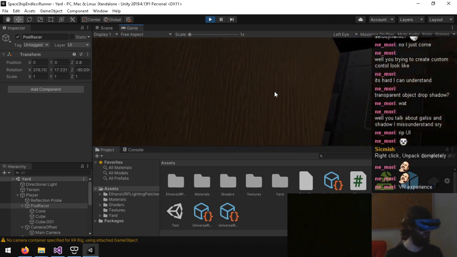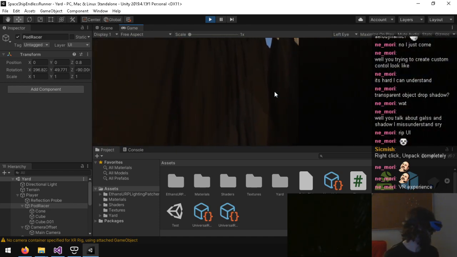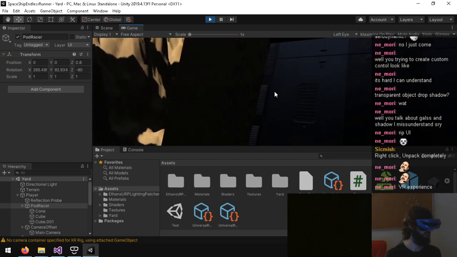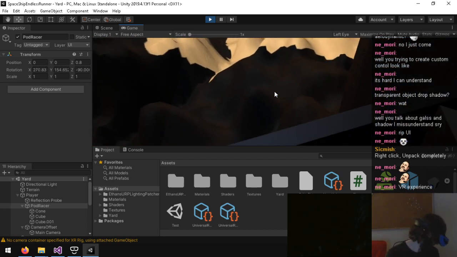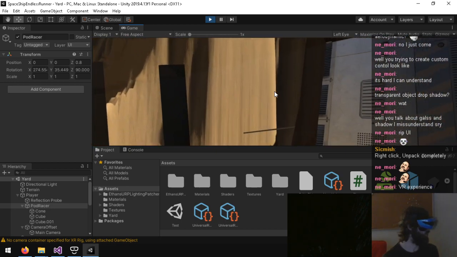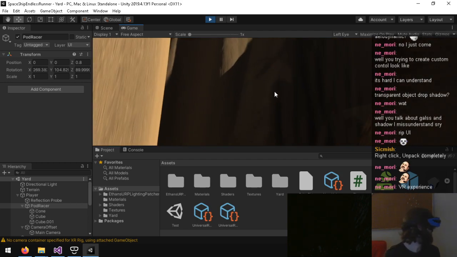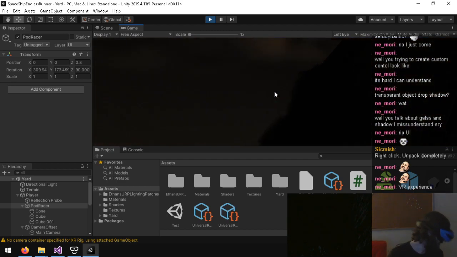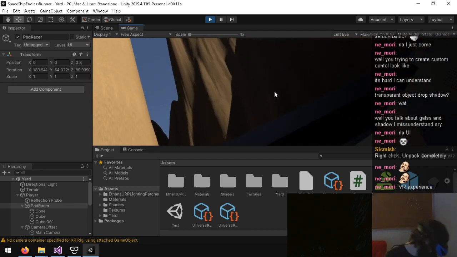Oh my god. Okay. Okay, it's kind of working. This is considered forward, which is really scuffed. So I need to do some automatic detection of what is forward. Oh god.